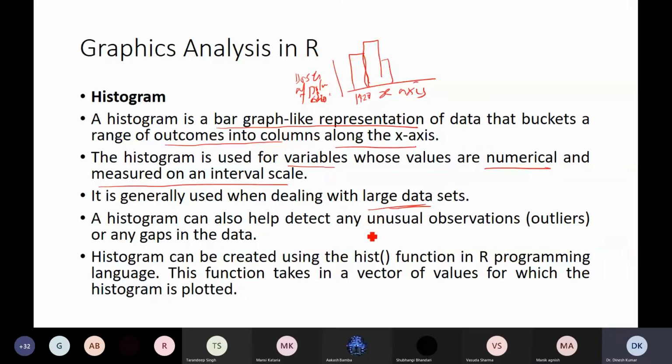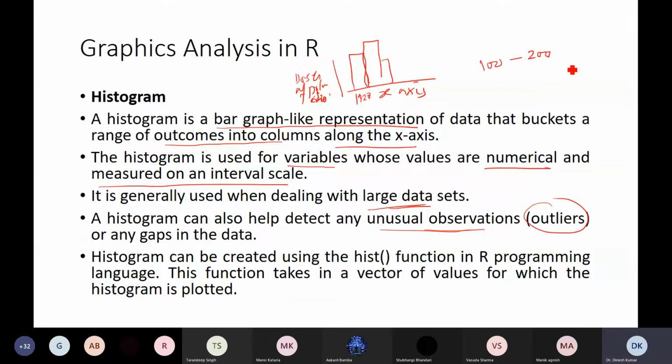So it can also be helpful in detecting unusual observations or outliers. Outliers are those observations which lie, let's say we have a data set, and the values of the data set lie between, let's say for COVID-19 on a daily basis, how many vaccinations have been done. It lies between, let's say, 100 to 200.